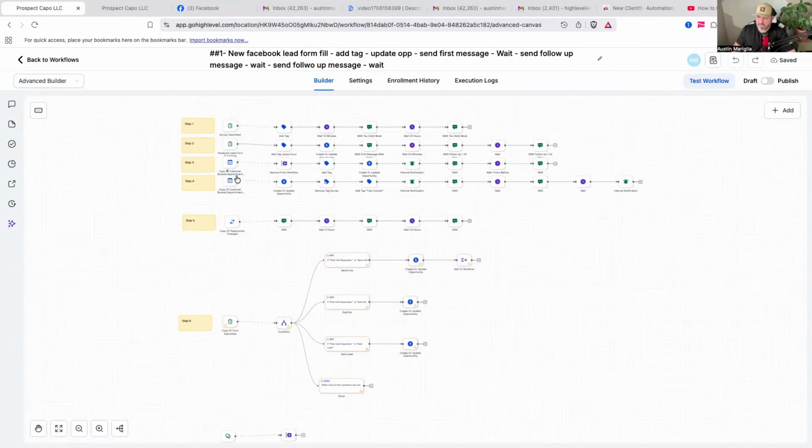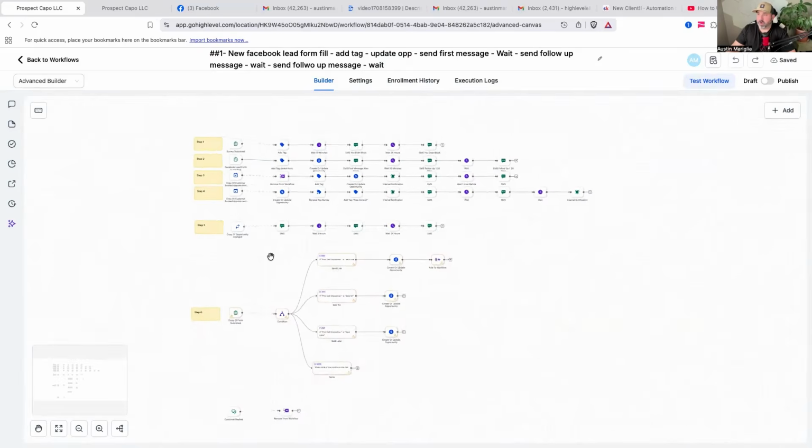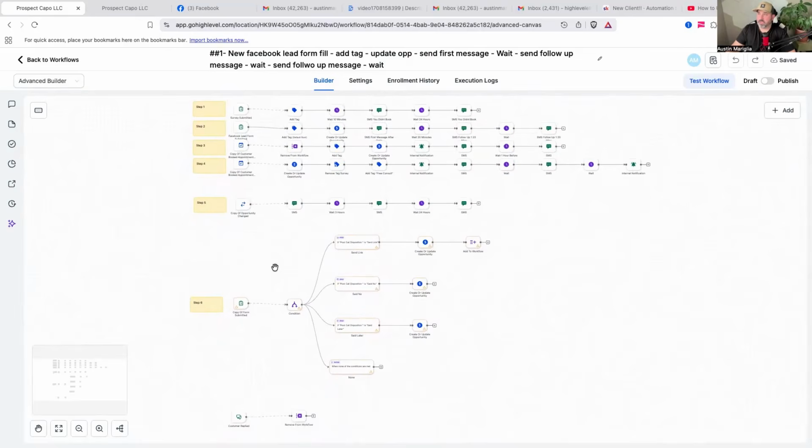I can't tell you how many times I have had to build an entire workflow just for one trigger that's going to remove people from the workflow. And that's it. I just wanted to show you guys one use case on how you can use the advanced builder, the GHL advanced builder.